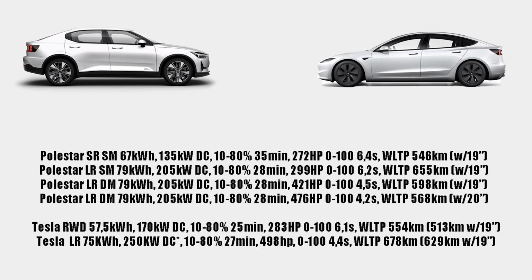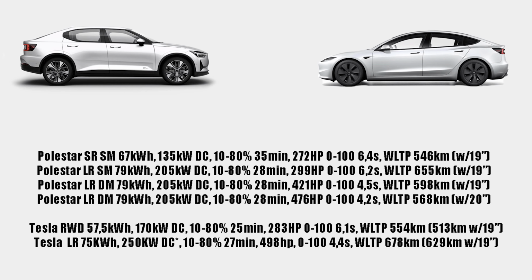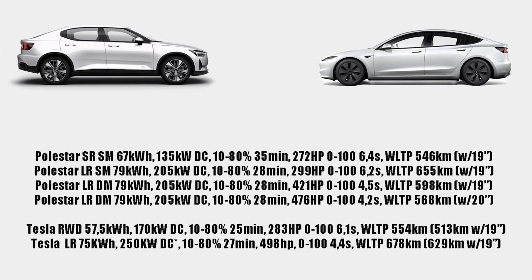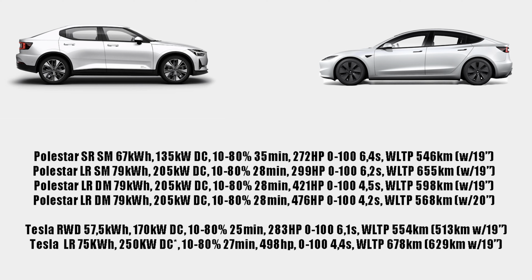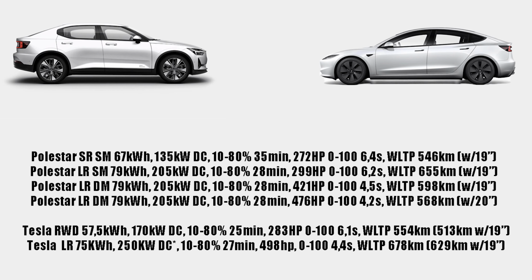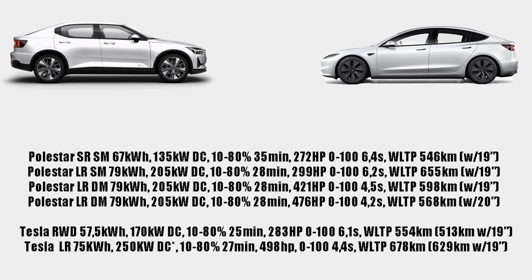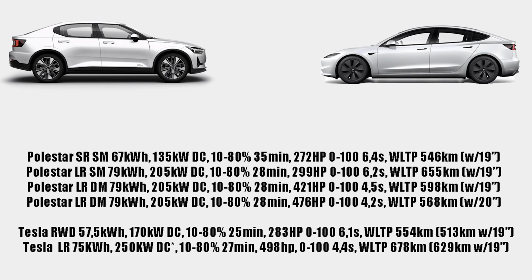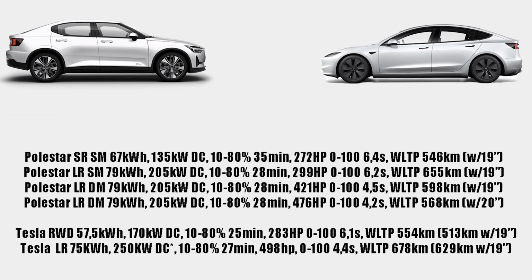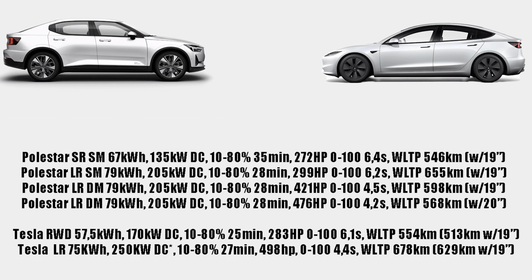So some people may not care about wheel size at all, and other people may think that it's only fair to compare the same size wheels, because if they're going to buy a Tesla Model 3, 18-inch wheels really isn't an option, and they want 19-inch wheels. Then it's very, very comparable, the numbers. But it's still very interesting to see, because overall, I think the performance of the range and also charging and just efficiency of the Tesla Model 3 is still better than the facelifted, updated version of the Polestar 2.